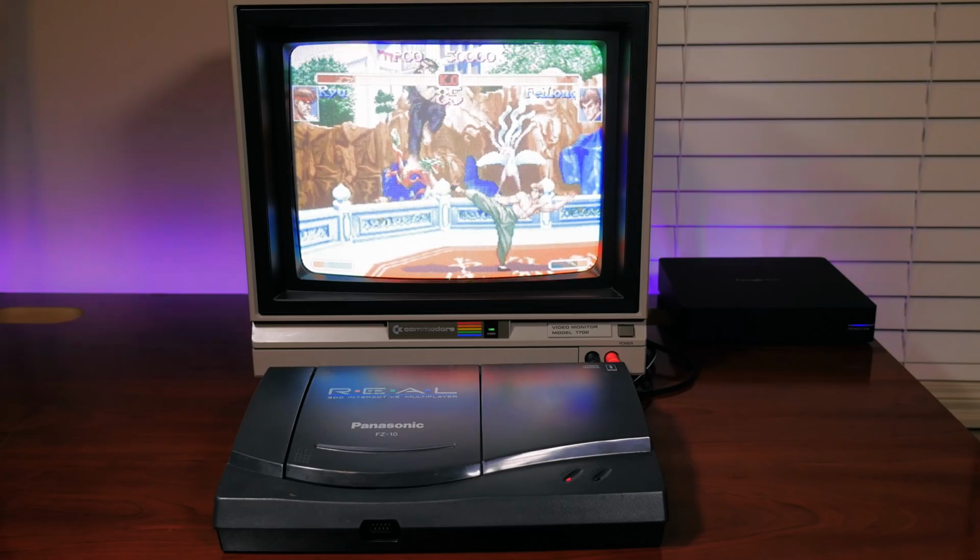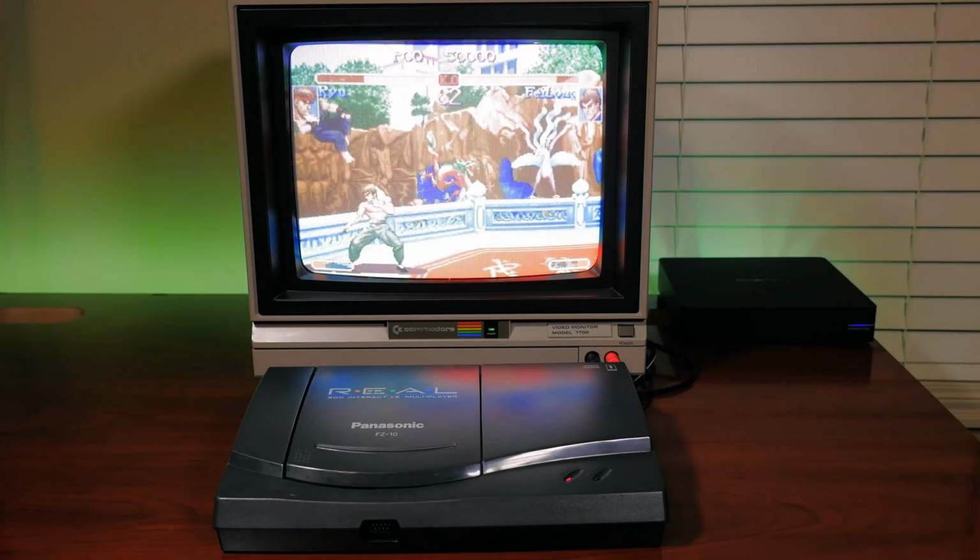Sighted enemy craft, Colonel. So, in conclusion, what do I think of the Panasonic 3DO, and is it worth your hard-earned cash picking one of these things up? So I'm a big fan of the Panasonic 3DO. I definitely think it's an interesting system worth having in your collection. I will say this though, I certainly wouldn't advocate paying a lot of money for one. I would probably pay nothing more than $50 for a system. Anything more than that is quite expensive, but at the end of the day, there are some really cool games worth playing on the Panasonic 3DO that really can't be ignored.